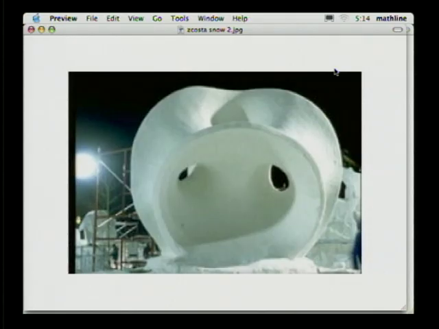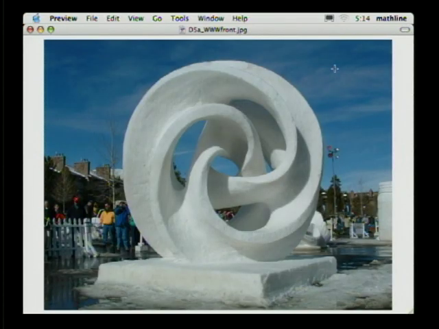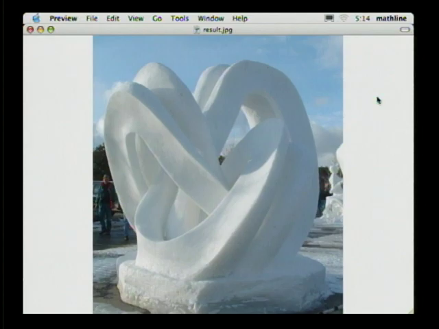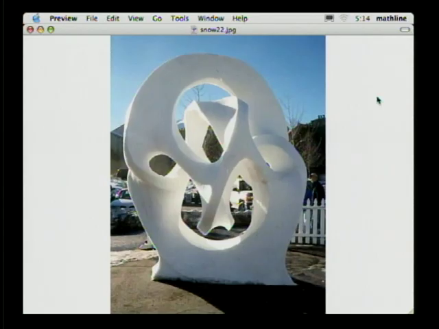Let's see, I got some other interesting looking sculptures for you, some more snow ones. This one's very intricate, and it's kind of related to some of the one-sided surfaces we saw. I don't know if you can see the people. There's some little people standing on the left. This thing is like 5 times taller than the people standing there. Again, I don't know how they made this thing. So here's another snow sculpture. This is sort of like a Mobius strip. It's wrapped around itself. And here's yet another snow sculpture that some mathematicians or artists created.